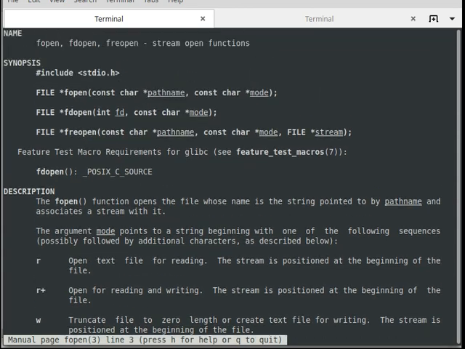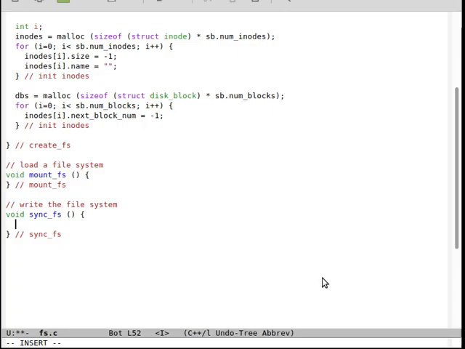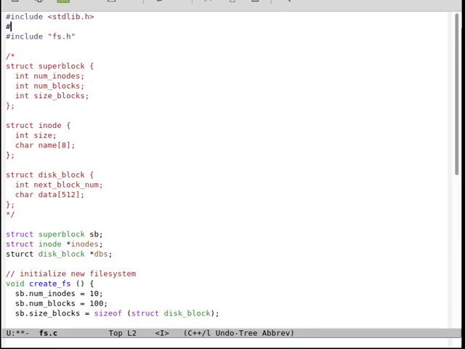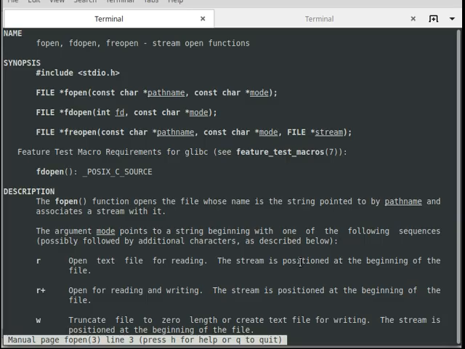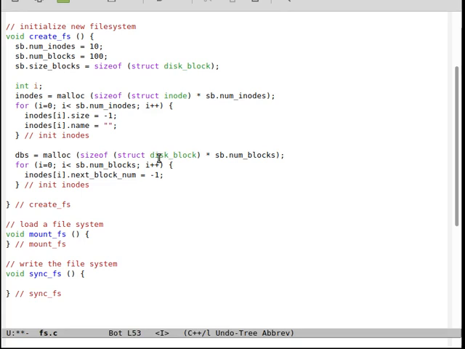Okay. So let's fix our includes. This is going to return a file pointer. So let's allocate the file pointer.